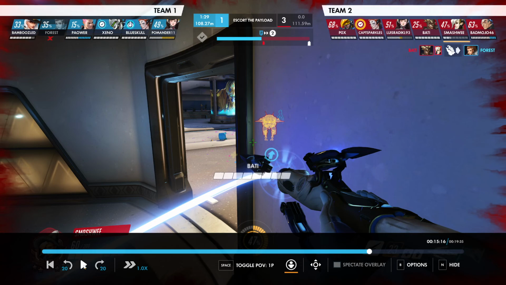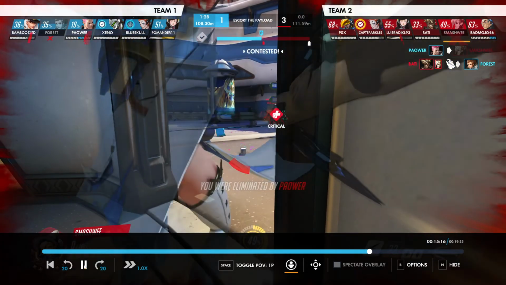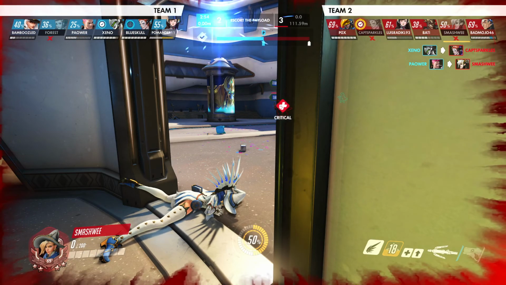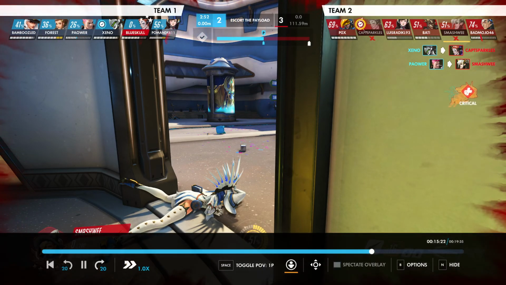This was just, you know, you res the Junkrat, which was fine, and then you just kind of hesitated for a split second before getting behind cover, and it's that split second decision that's kind of putting you in a bad spot. And, well, you did end up getting punished for it, just not by the Ash.